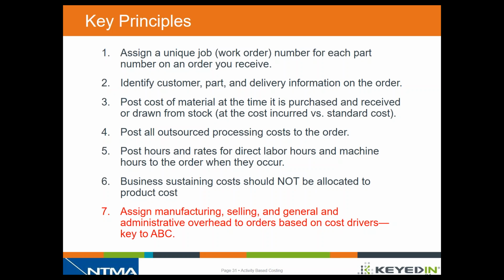You should be posting both time and material as close as possible. We'll talk a little bit about capturing that through real-time interfaces out on the shop floor. You should also post outside processing as close to time of occurrence as possible. Now, again, we know that there are lag times. You may get parts back from the vendor, but then wait a week or two to actually get the invoice. So there should be ways within the solution to capture that, in essence, liability. The fact that you have received parts, but you have not received cost, because that has accounting implications, obviously, at the end of the month.